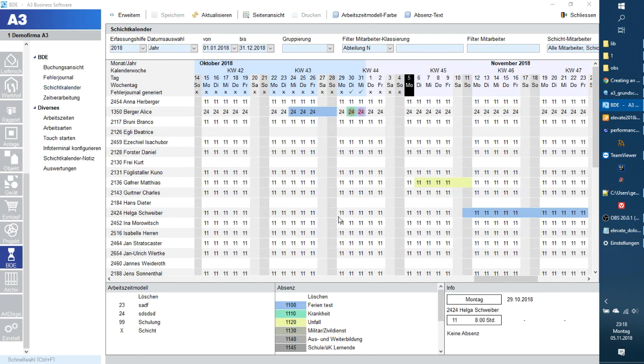The numbers are the shift, like late shift or day shift or whatever. The colors are the absences. That's the same information like in the absence calendar. And then the red circles around here, that's if there's something wrong with the time recording. That's controlling of the recorded time. So it's a lot of information within that one view.